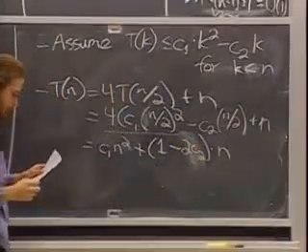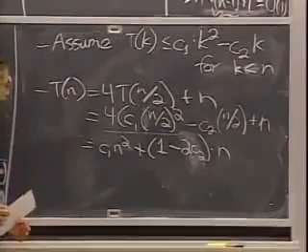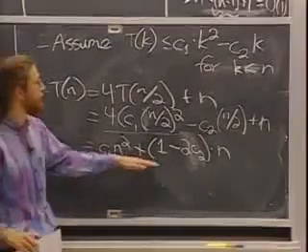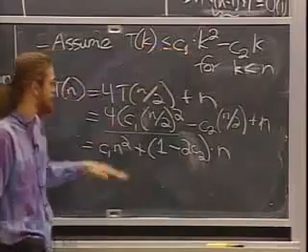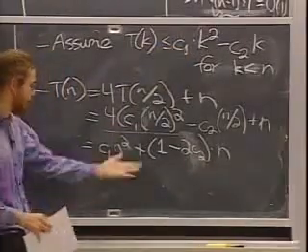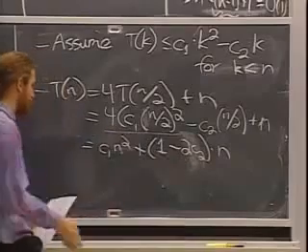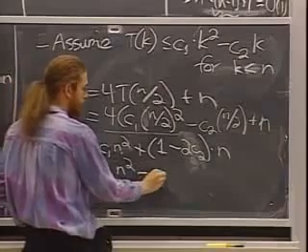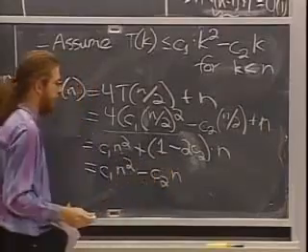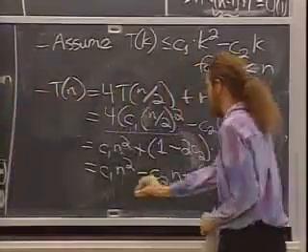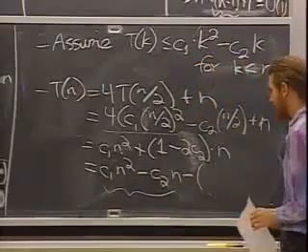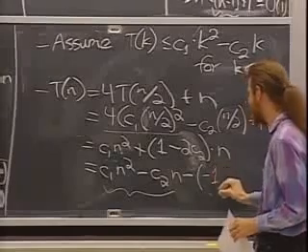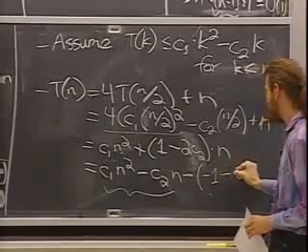Double check. Right. OK, so now we can write this as desired minus residual. And we have to be a little careful here because now we have a stronger induction hypothesis to prove. We don't just need it's at most C1 times n squared, which would be fine here because we can choose C2 to be large. But what we really need is that C1 n squared minus C2 times n, and then minus some other stuff. So this is, again, desired minus residual. And minus residual, let's see, we have a minus 1, and we have a minus C2.